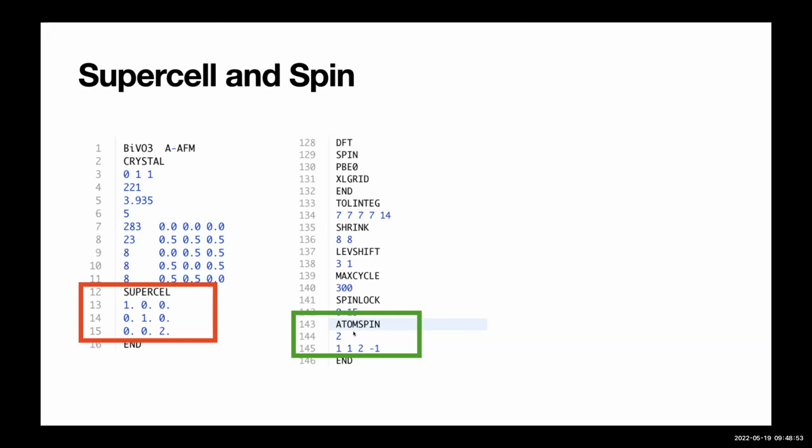In my case, I want to assign the first vanadium, marked 1 in line 145. The first one is a label for the first vanadium. I wanted to have alpha spin, so alpha spin has 1 as the value. The first vanadium has 1. The second vanadium, which I mark with 2, has -1, which is the beta spin. The detailed information for setting atom spin can be found on page 83 of the user manual.